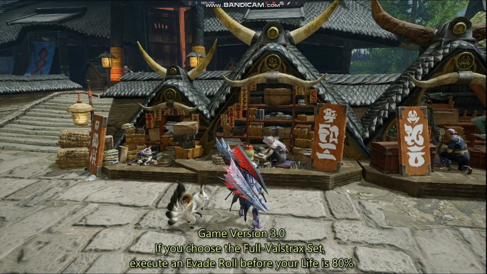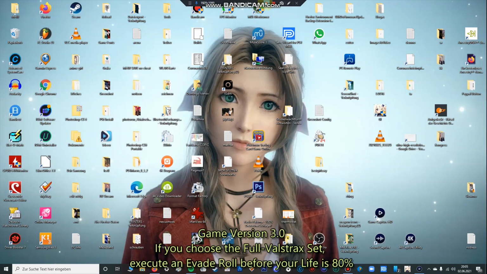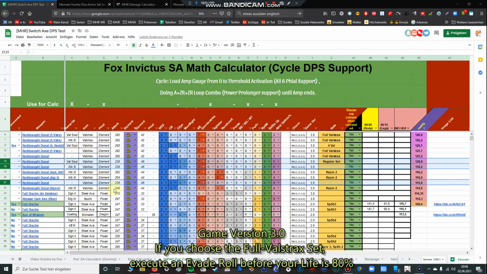I'm also gonna explain that in the data sheet. So actually I'm gonna show you the difference of the damage output if you're using ramp up skill. So the first bit you can see here, I had the full Valstrax armor set. There is also on Reddit a build with a hybrid Valstrax set. I'm gonna show it to you.